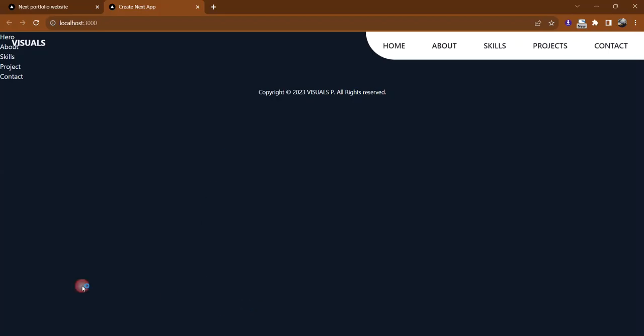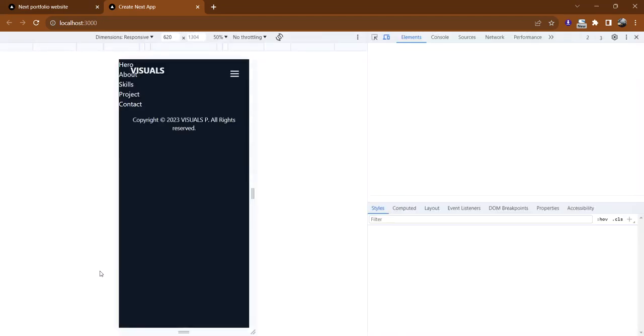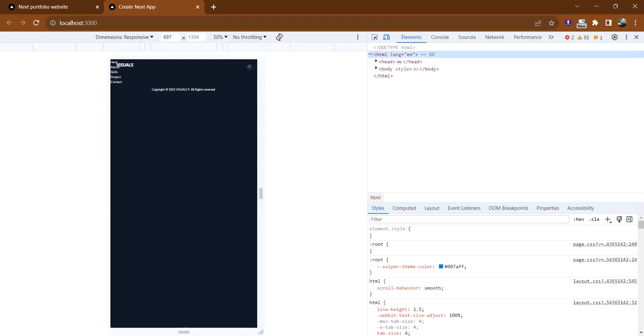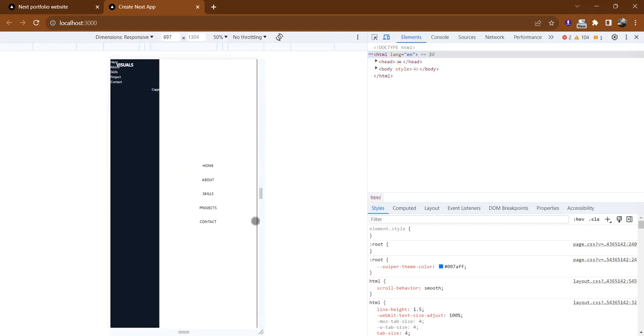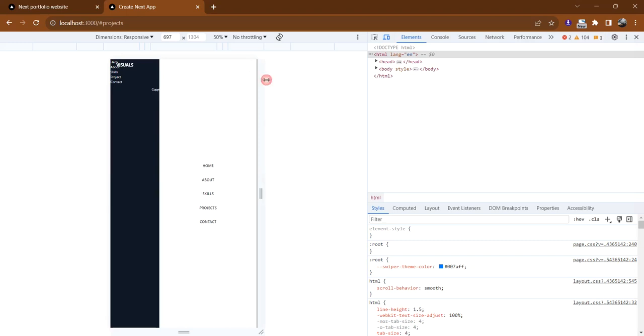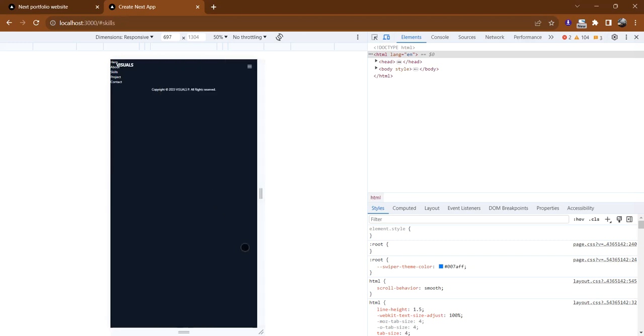Now you can see when we go to this element, it will be initially false. Now when we click this, you can see it will be true and it will render the element, and when we click each element, you can see it will set the handle to false and it will hide it again. And also if I click, you can see it will render the elements properly.